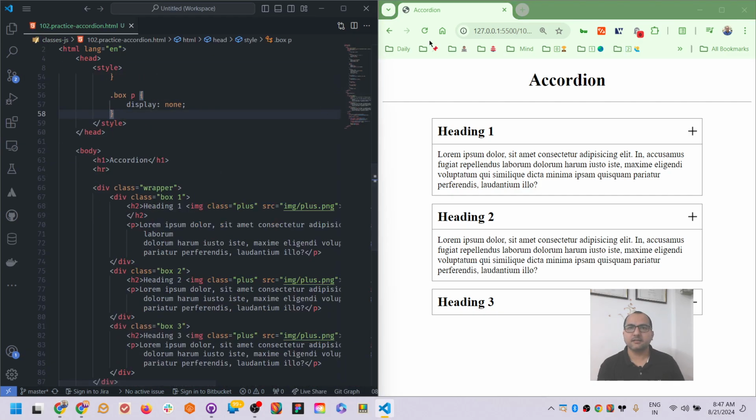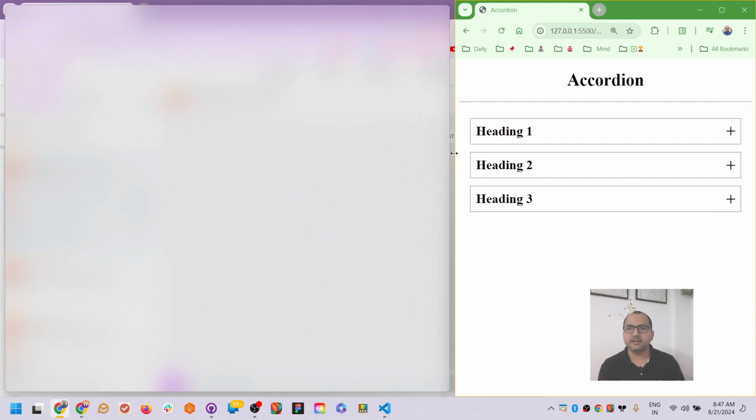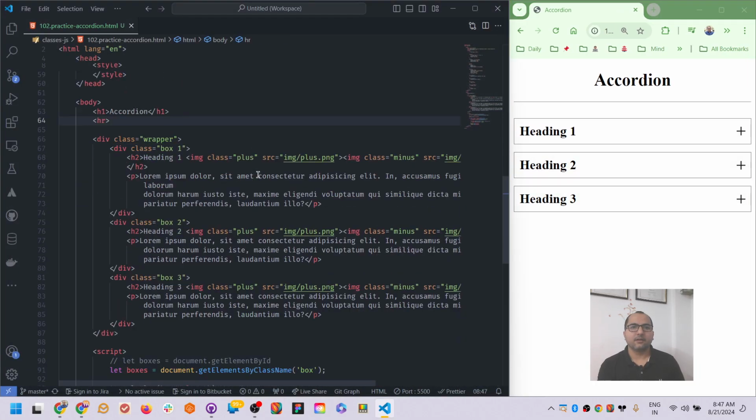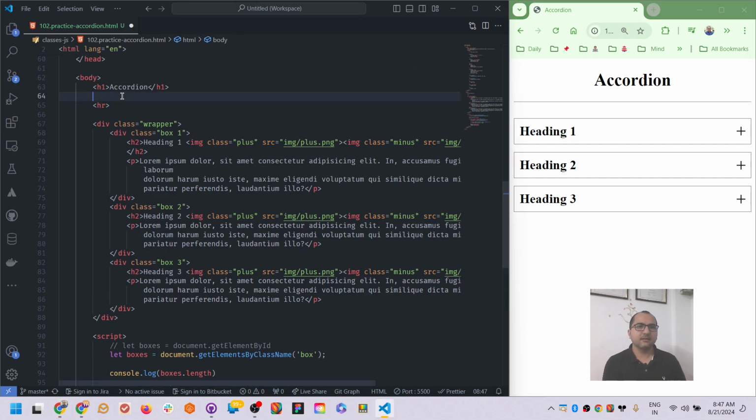And also let me explain the HTML part, because here the focus is on CSS. We have already done HTML and CSS a lot of times, but still I'll explain what HTML and CSS we have written for this. Now first we have H1 for the heading. After that HR. What is HR, Shalini? What is HR? This is the horizontal line. HR full form is horizontal rule. That horizontal line.